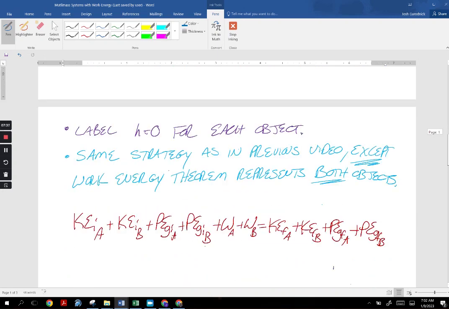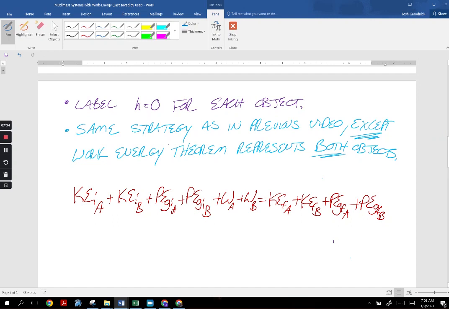So here's the takeaways for this. First thing, I usually draw an arrow to show the direction of motion for each mass, and then I label a height 0. I mean, you saw me do that. You know, I showed where each mass would end. The 7 kilogram mass fell down, so I called its final position 0 because it was lower, and then for the 3 it was going to go up, so I called its initial position 0.